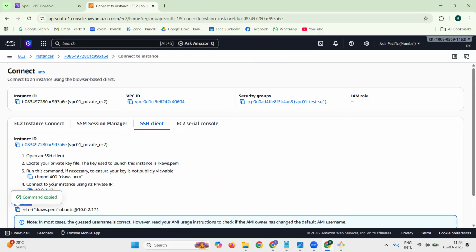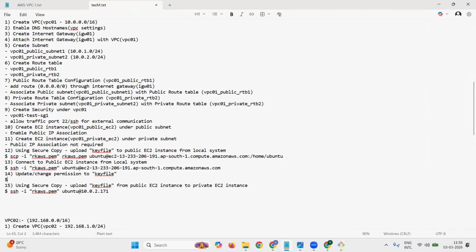And let me go back to the command to copy paste here. So upload file. How do I upload? Using secure copy, SCP. Which file I'm trying to transfer, to which user? Ubuntu user. Where is that? On the private IP address under the private subnet of VPC01. Which folder? Under home path for Ubuntu.